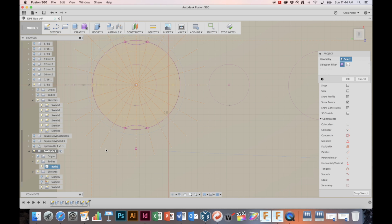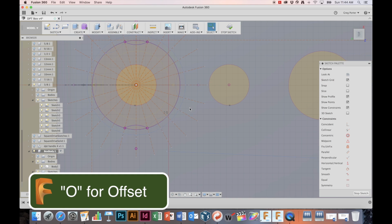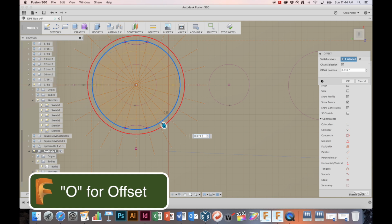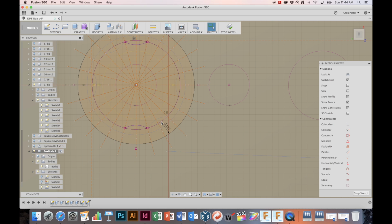And then we're going to offset that circle 1/8 of an inch. So O for offset. And then we grab the circle and type in 0.125 for 1/8 of an inch. And that's because my tool diameter is 1/4 of an inch, and I wanted to make sure I had enough clearance there. So if my diameter is 1/4 of an inch, the radius is 1/8 of an inch.